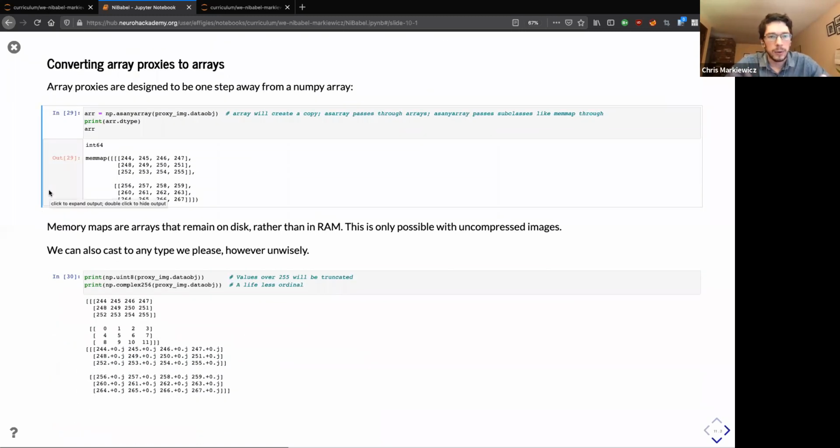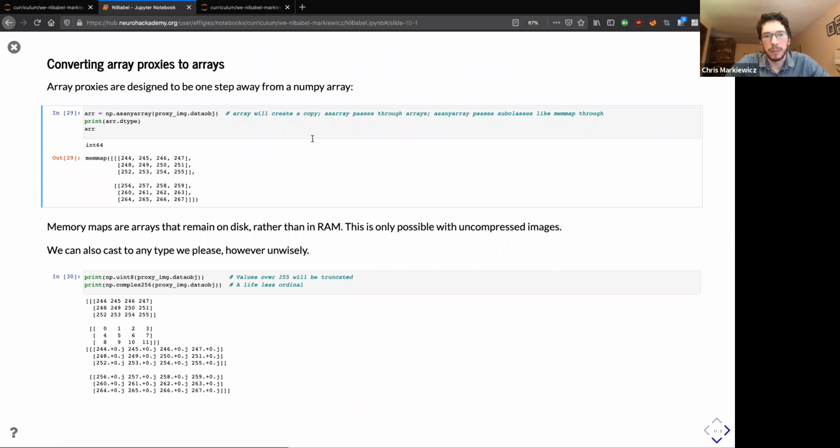And so how do you do that? The basic idea of an array proxy is that it's supposed to act as much as possible like a NumPy array without loading all the data. The easy way to say, I just want this array, give me the data, is to use numpy.asanyarray.